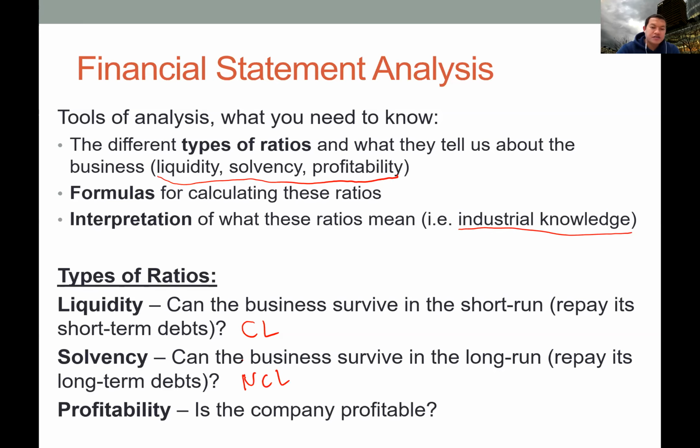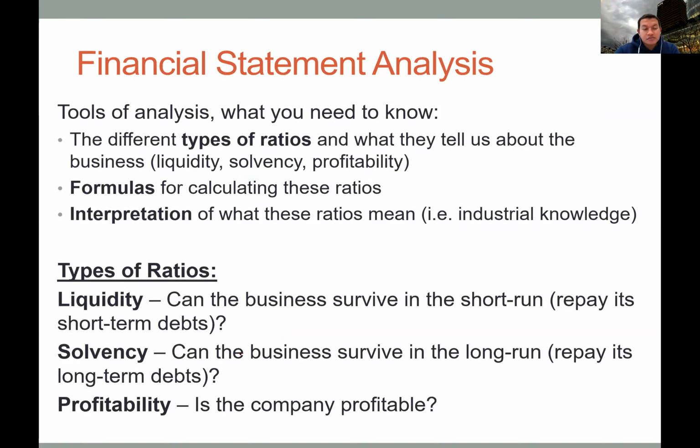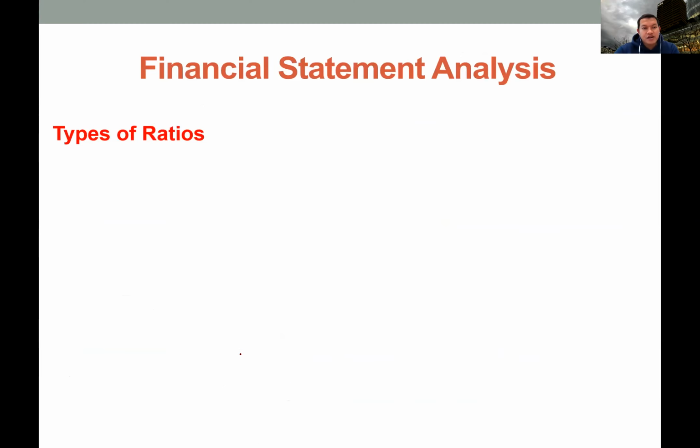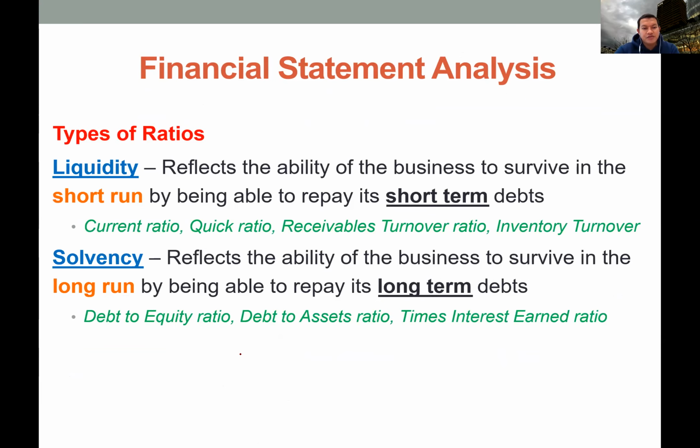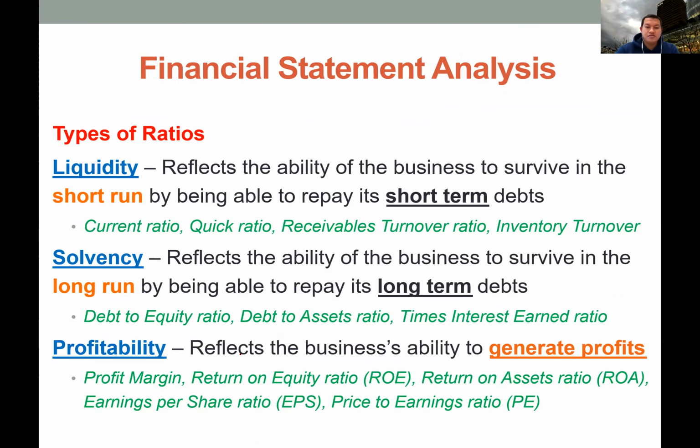We only cover these three ratios in our sessions. If you're interested, you can also learn many other ratios other than these three. So let's start with the first one, which is liquidity. Before that, we just need to overview what ratios we are going to use. For liquidity, we're going to use 4 ratios. It's actually 2 ratios and 2 turnover ratios.